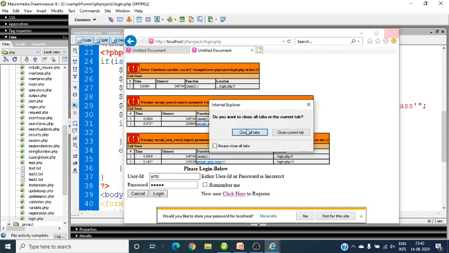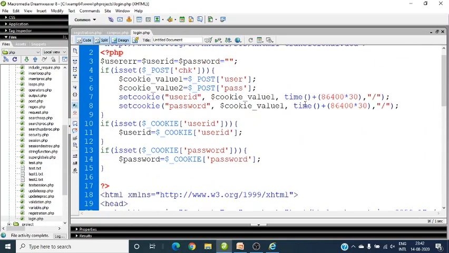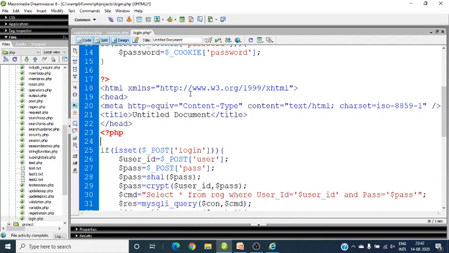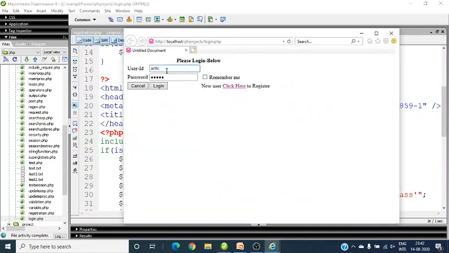So what we have done is we have not included our connection information. So include conproc.php. Save it, press function 12. So test, login.